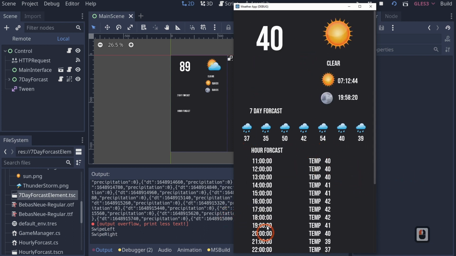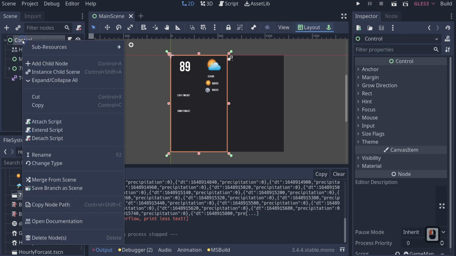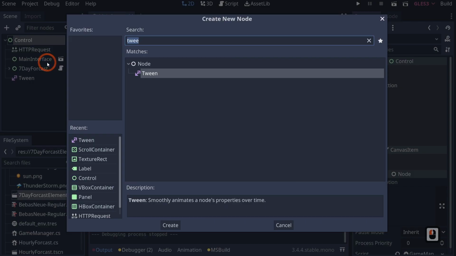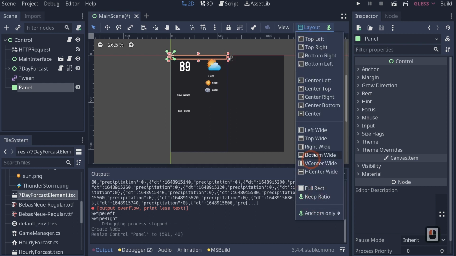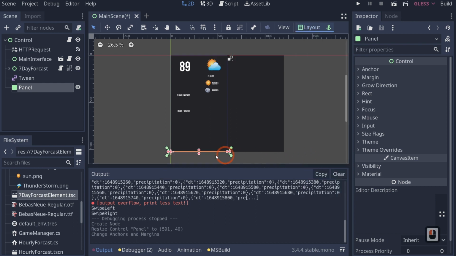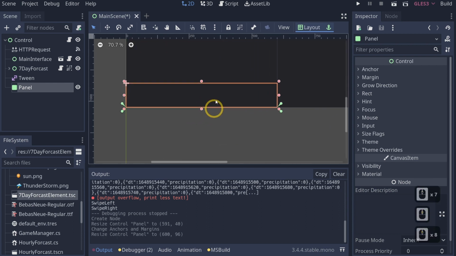Cool. So now let's make a little tab right down here. So we'll come to our control node, right click, add in a child node, add in a panel. And let's go ahead and make that panel on the bottom. So we'll say bottom wide, and we'll lift this up just a touch like that.